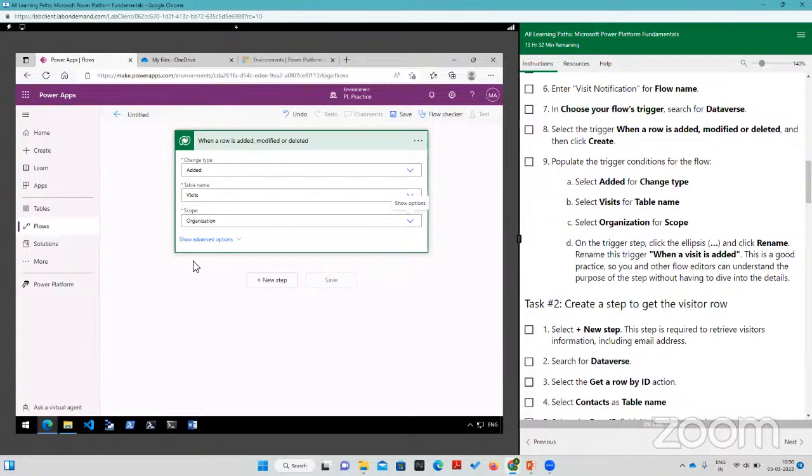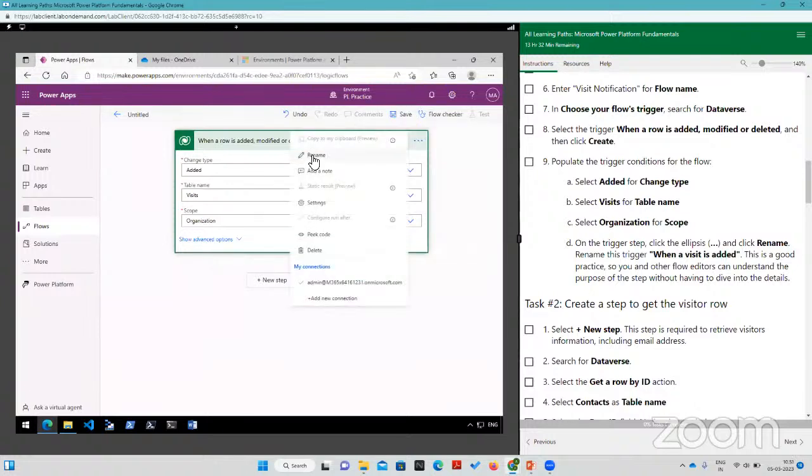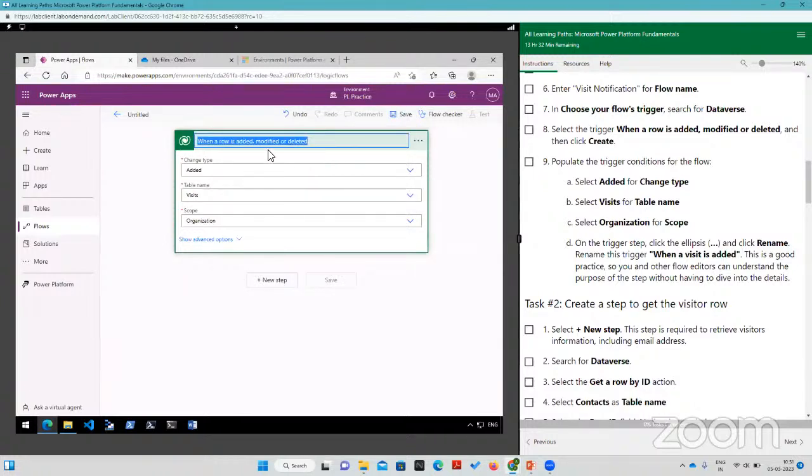On the trigger step, click on ellipses and click rename, and write when visit is added. Renaming every action is very intuitive for understanding the process.